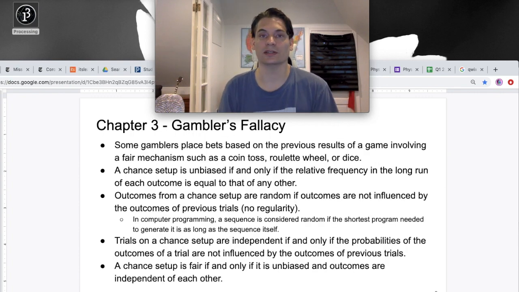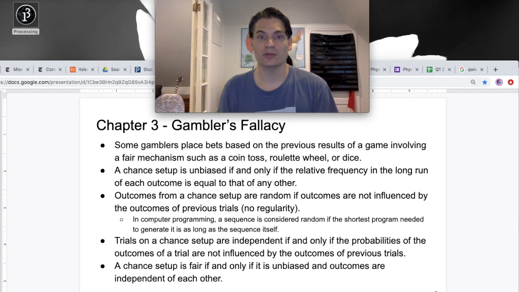Let's also mention the gambler's fallacy a little bit. So what gamblers do is they assume they can predict the future results based on the past results, right? So they look at a pattern on the roulette wheel, or they look at a pattern in dice throws, and they know that certain patterns are unlikely to occur. And so based on past observations, they imagine that they can predict the future, right? And there's some issues with that.